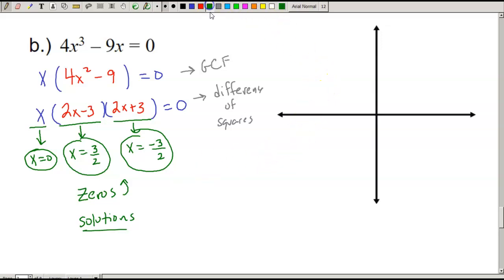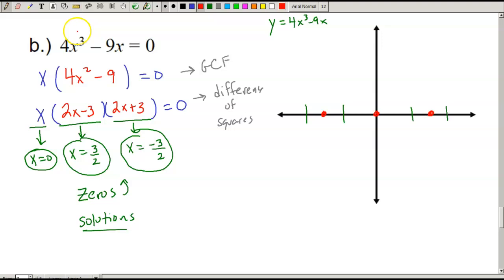Now let's look at the graph. By the way, the graph that we're doing here is y equals 4x cubed minus 9x. That's what we're trying to sketch, just the left part of this right here, as if to say y equals that. The three answers that I have here are all the zeros of my equation. So I'm going to make a scale that's kind of big. Let's say that there's my scale. My zeros are going to be, again, one at 0, one at positive 3/2, and one at negative 3/2.